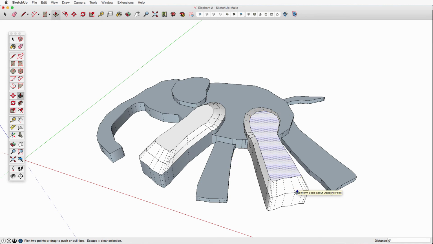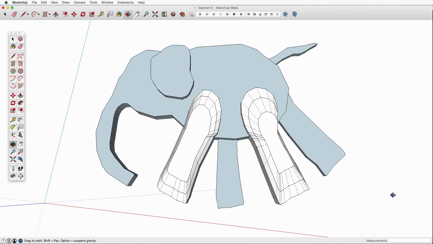Now you're going to press P, tap Option to toggle on new starting face and click. We're going to hover over the top of this one, and again, you click on this other face. Now immediately press S for scale. Hold the Option key so we're shrinking that face along the center, and then release. And now to get out of drawing, press the space bar and click somewhere outside the model.